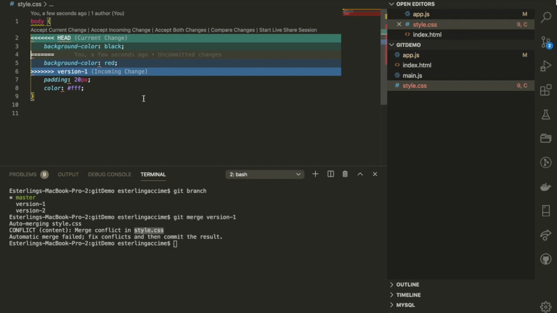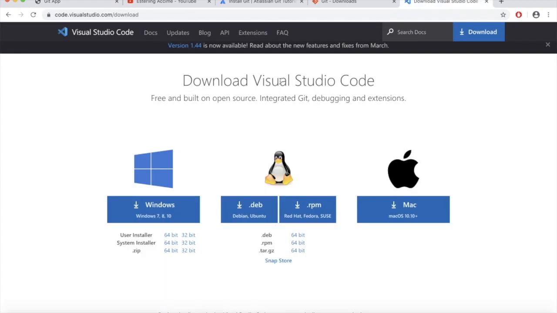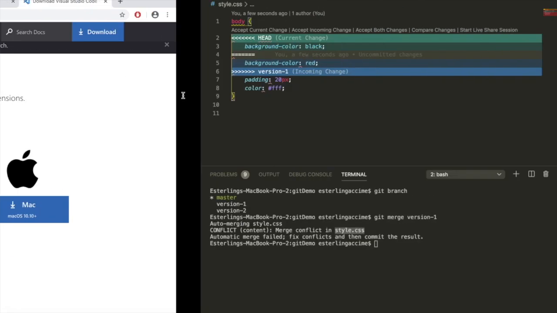Now this might look scary. You might think, I have no clue what this is doing, oh my gosh, I'm hating Git. Don't worry, we're going to show you exactly how VS Code makes it really awesome. Again guys, if you do not have VS Code, I would highly recommend you get it, because this is one of the most powerful tools that Microsoft has ever built for developers, and it is used in a lot of professional environments, so I highly recommend you use it.